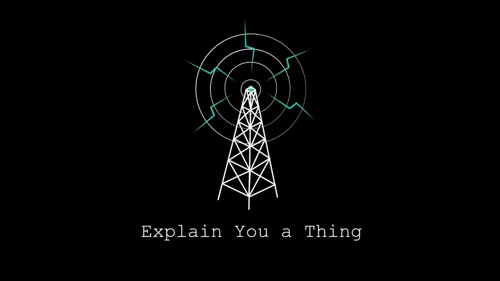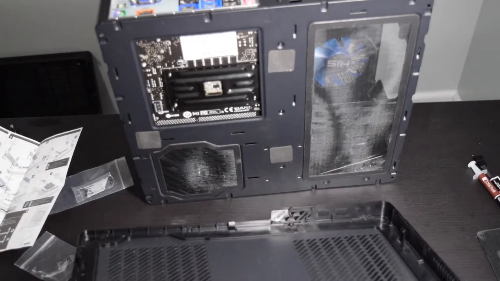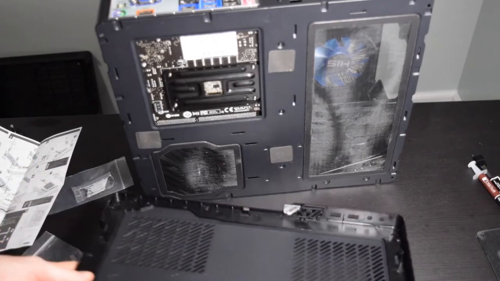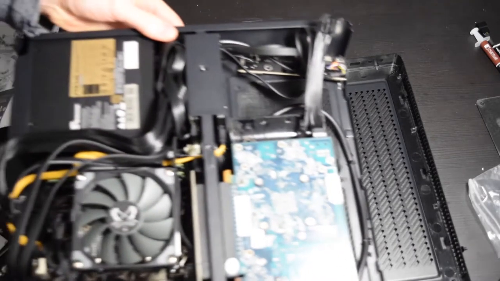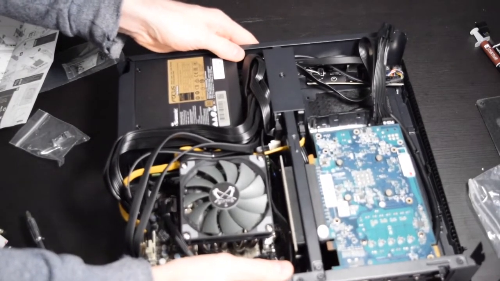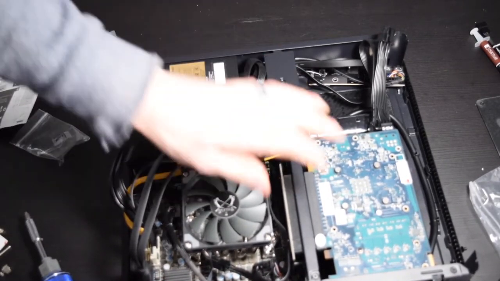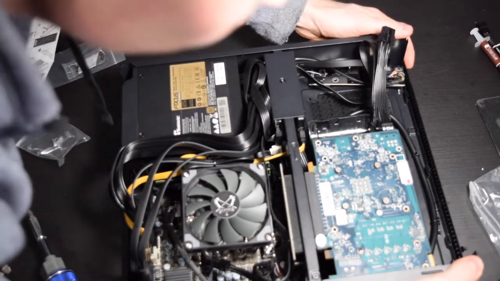So, after the trauma that I went through of removing the bottom of the case, you can also see that this is where the fan filters are. And that's really my one big complaint about this case: the filters are on the bottom, and you have to basically shell the entire case to get them off. They're easy to remove once you peel all of the sides off, which is a bit of a problem. Ultimately, maybe you just leave them in place, but they're basically held on with magnets, so once you get to this point, you can just peel them off.